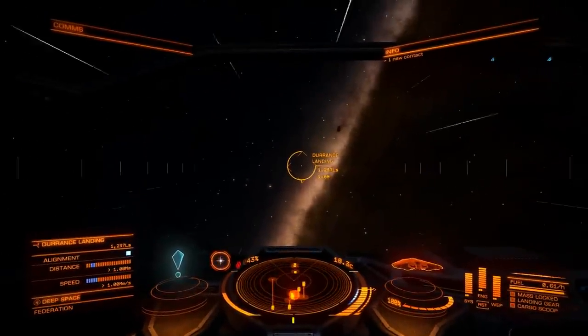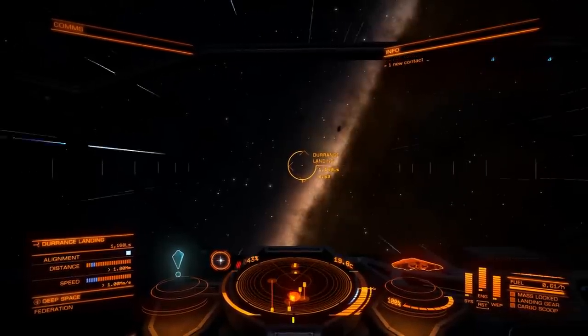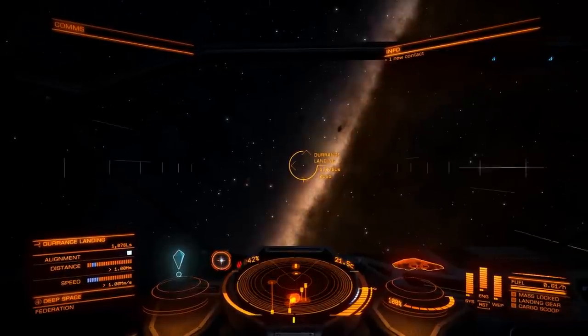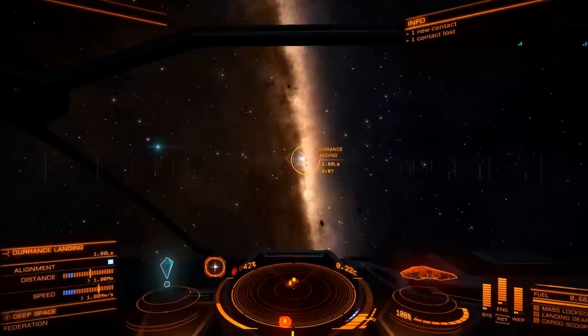Cool. So we got another little while before we get there. Good minute. So I'm actually going to fade to when we get there. So I shall see you once we reach Durance Landing. And here we are at Durance Landing.